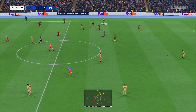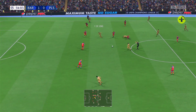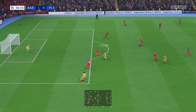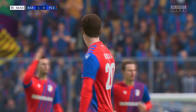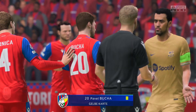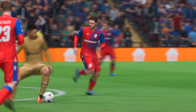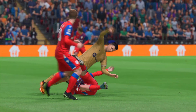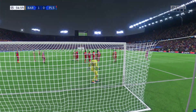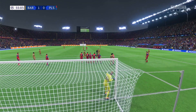Koundé, now Busquets, Lewandowski, De Jong — advantage Barcelona. This could pose problems for the defenders. The referee spotted the infringement and it will be a free kick in a position of genuine menace. That's very good refereeing, going back to hand out the yellow card in that fashion. Well, some referees might have been tempted to show him a second yellow. He has to be more clever than that — he can't commit another foul.